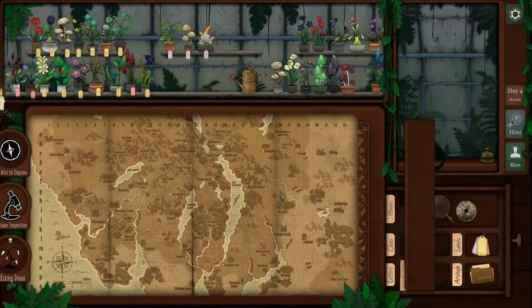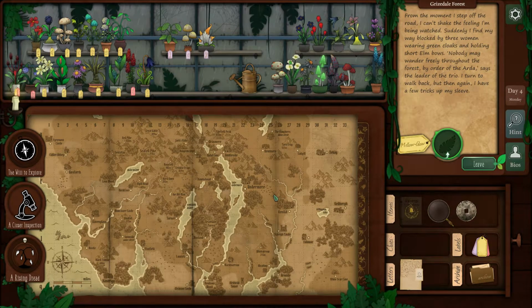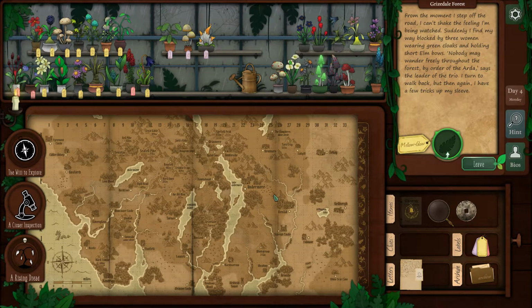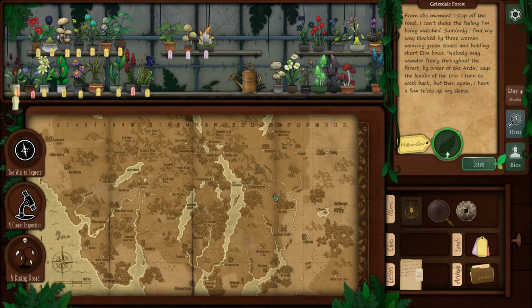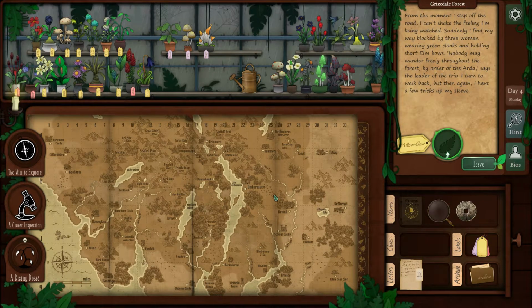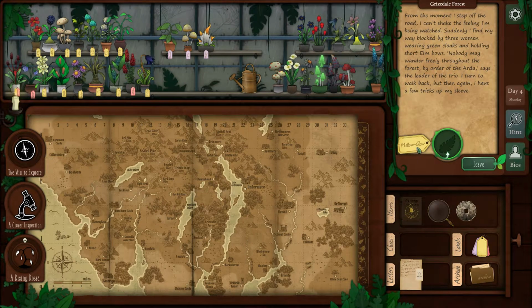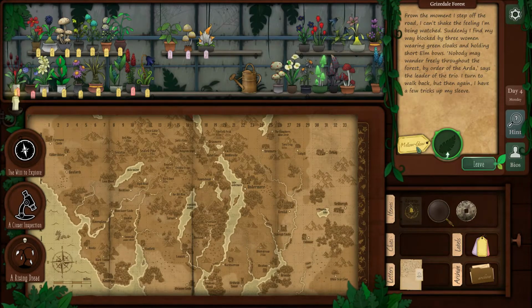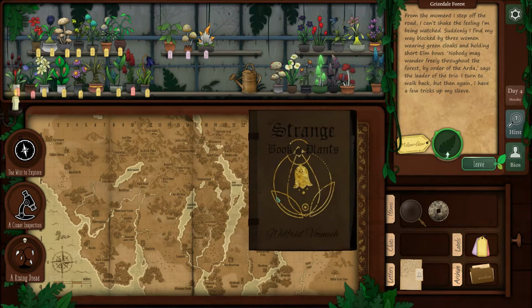Northeast. So here. From the moment I step off the road, I can't shake the feeling I'm being watched. Suddenly I find my way blocked by 3 women wearing green cloaks and holding short elm bows. "Nobody may wander freely throughout the forest by order of the artist," says the leader of the trio. I turn to walk back, but then again I have a few tricks up my sleeve.